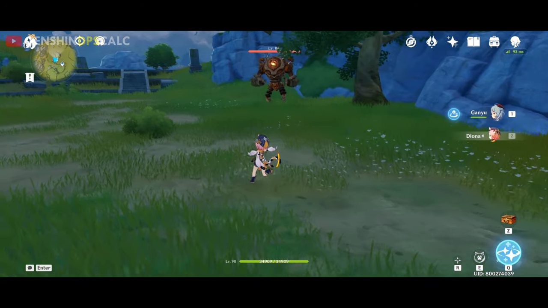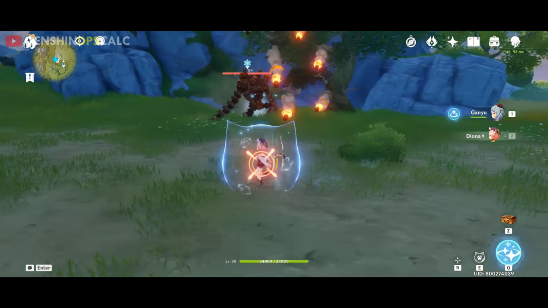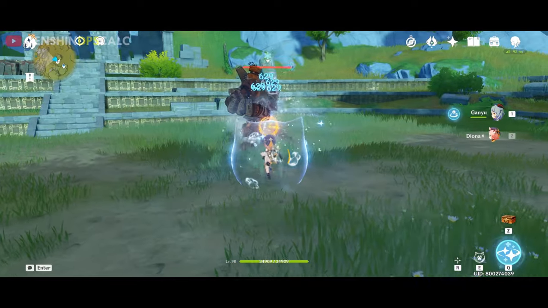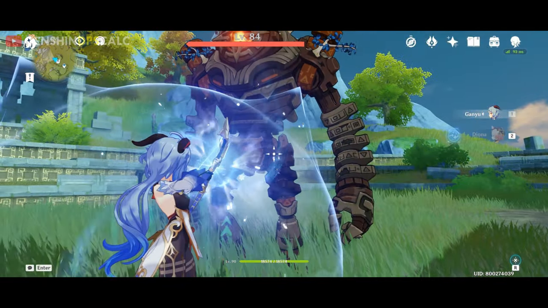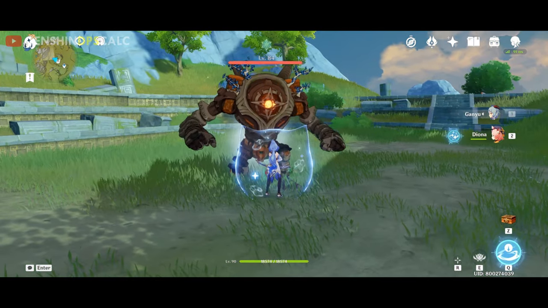With Diona, you can hold her elemental skill instead of pressing, to cast the stronger version of her shield. And if you equip her with Sacrificial Bow, she can easily trigger the bow's passive to get another free skill. Just make sure you don't swap her off too early before the bow's passive triggers.